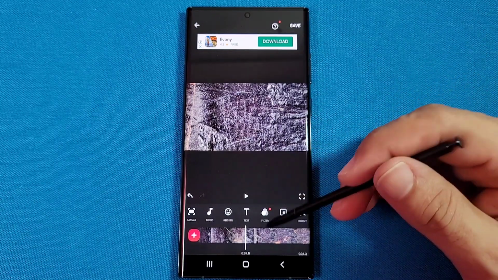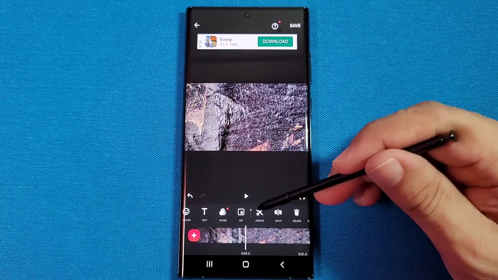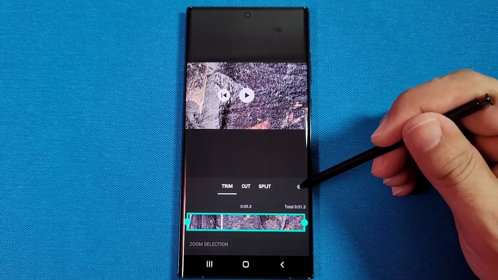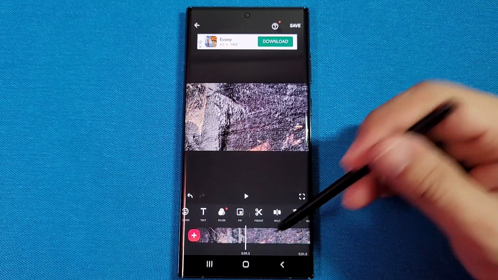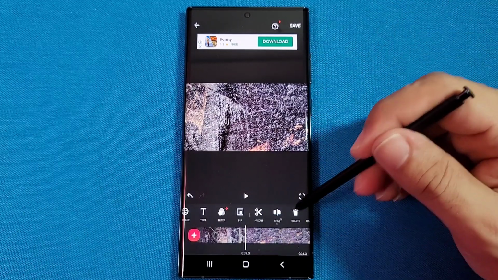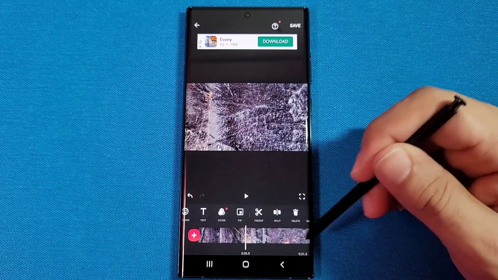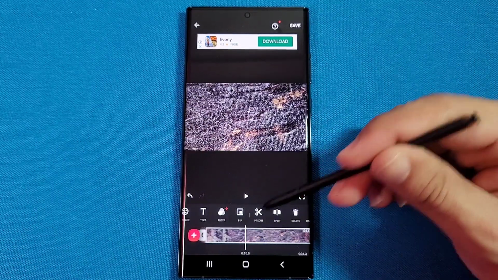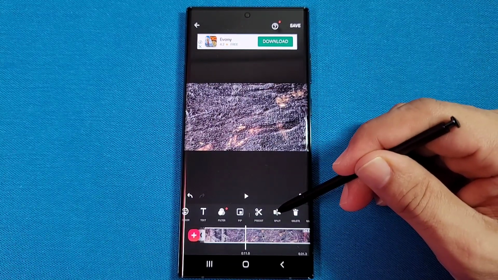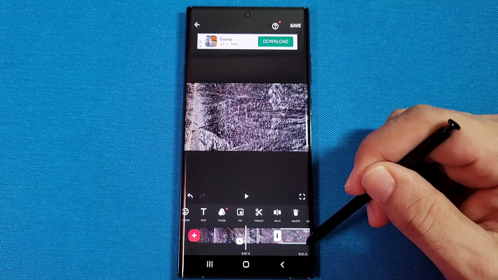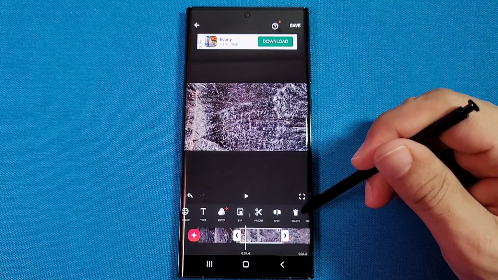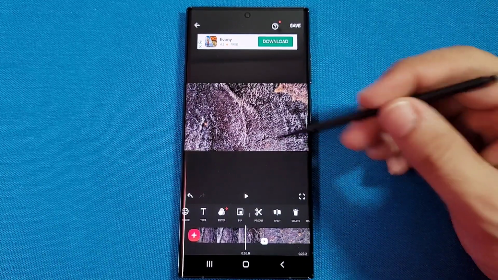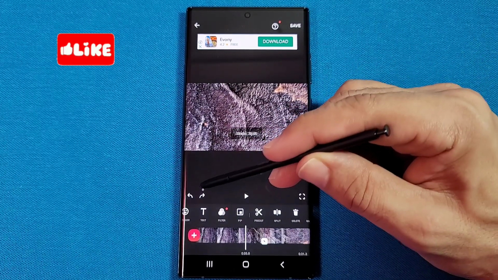Once again, I've done a full-on tutorial on that. You have your pre-cut section and your split tool. Pre-cut basically allows you to trim, cut, and split. However, I would always recommend if you want to remove a part of your video, you'll use the split from here. Wherever this white bar is, you'll press your split and say I want to delete from here to maybe over here. I'll insert another split, then I'll select that separated part. And when I press delete, it's going to remove that portion for me. So that's going to help me delete some parts. Okay. And if any mistakes, once again, undo will save you.